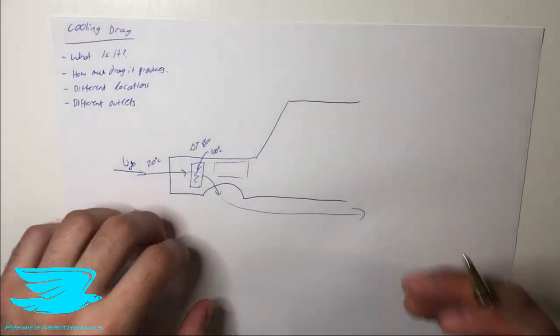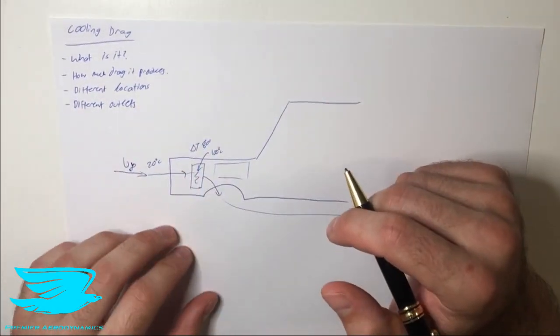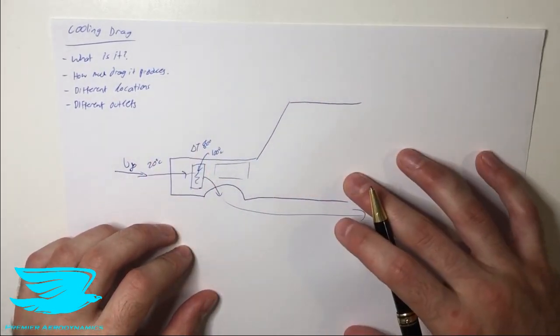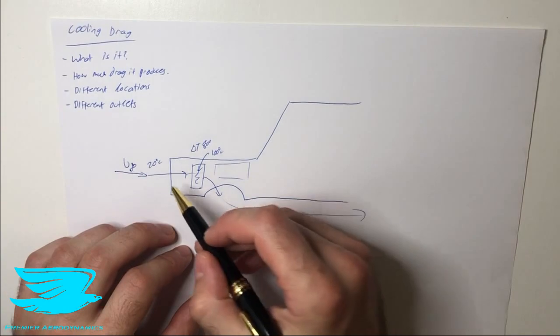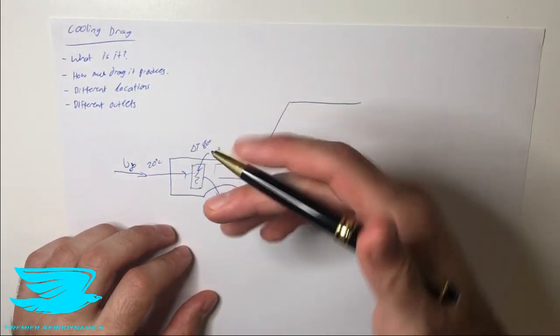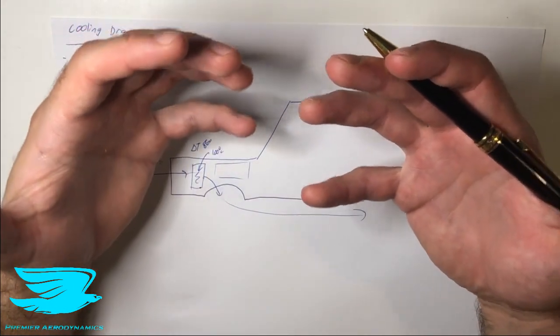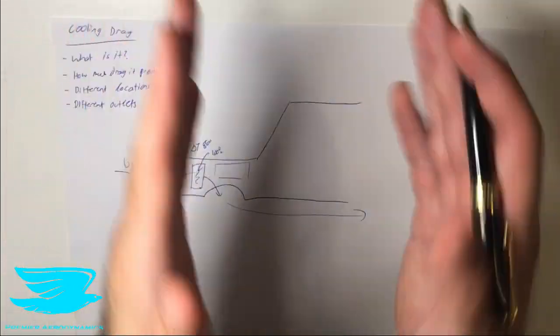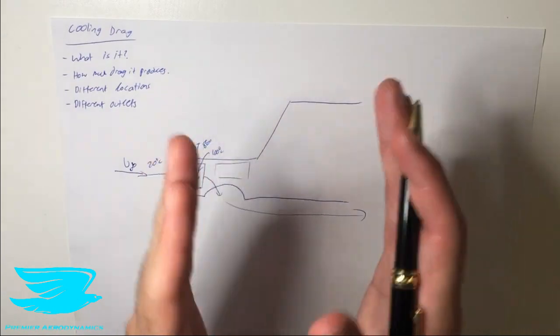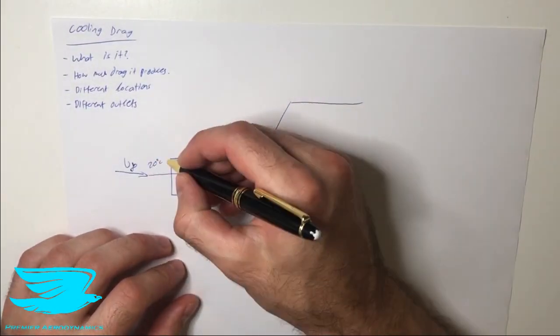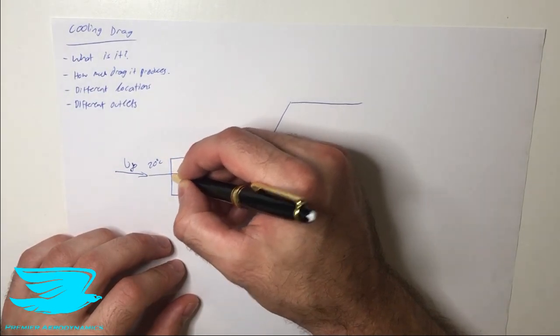Now, why do we have cooling drag? The reason is because this radiator and the general path of the flow is restricted. When we have the flow coming in, you have to go through the front part, and that has a grill with a reduction in cross-sectional area because you have these little fins blocking off some of the area. That results in a back pressure. So we have a drag just here.